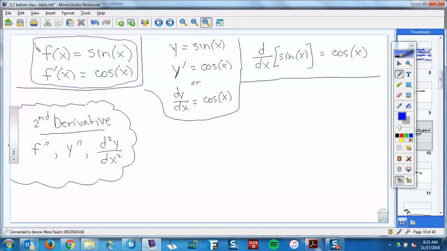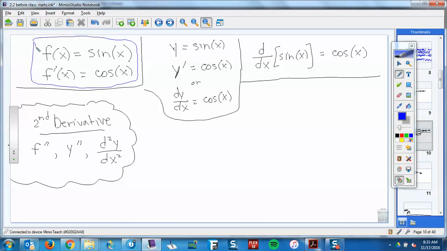If f of x is sine x, and of course this is one we learned, right? We showed it again yesterday. If f of x is sine x, then f prime of x is cosine x, right? And so we talked about that. And of course we know e to the x is its own derivative, right? If f is e to the x and f prime is e to the x, remember when we did that? The y values and the slopes are the same.